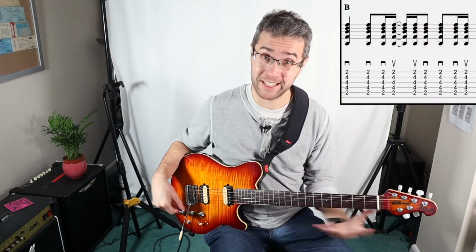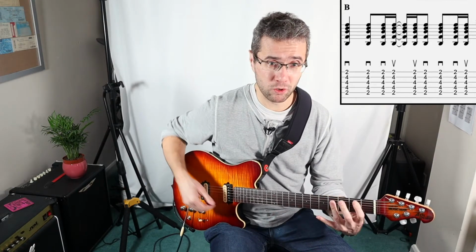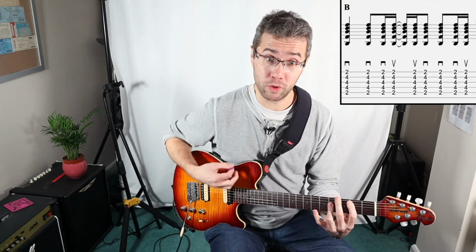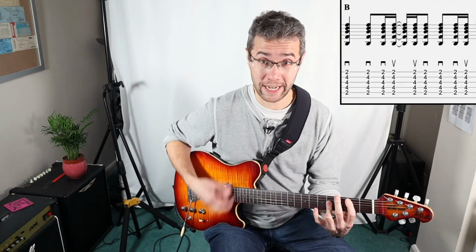So we're going to do a B major. It's going to be in the key of B major, this one. So a standard B major chord. Now you've got a 2-beat pattern, a very common 2-beat pattern to start with. 1, 2, and a. Okay, so 1, 2, and a.